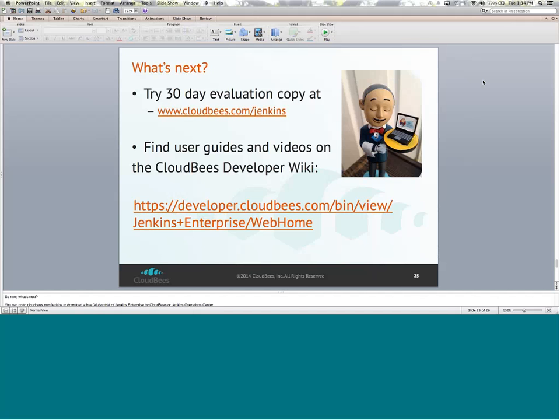A question from Mitch Hunt: is there a permission that lets a user see the test console steps? I really didn't hear the question. Can you repeat, Alicia? Sure. Is there a permission that lets a user see the test console steps, the bash commands that are executed?